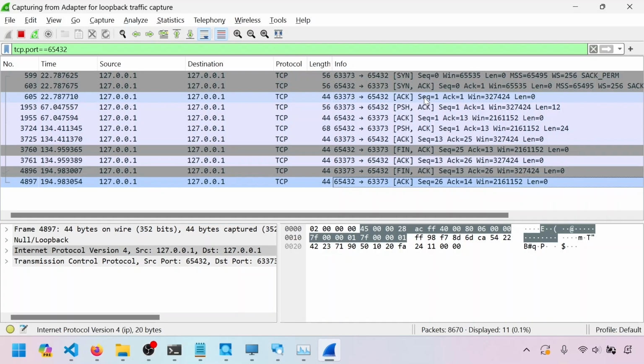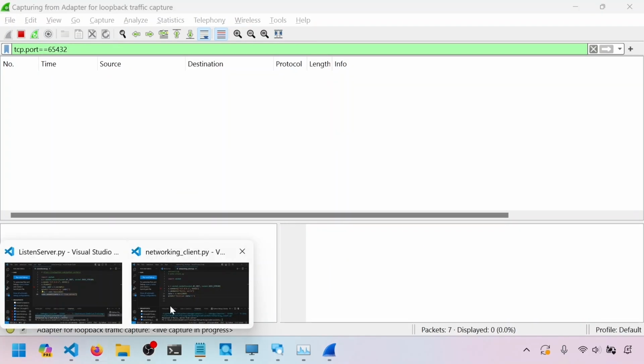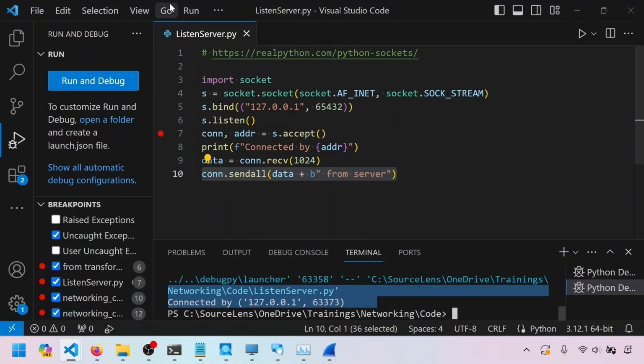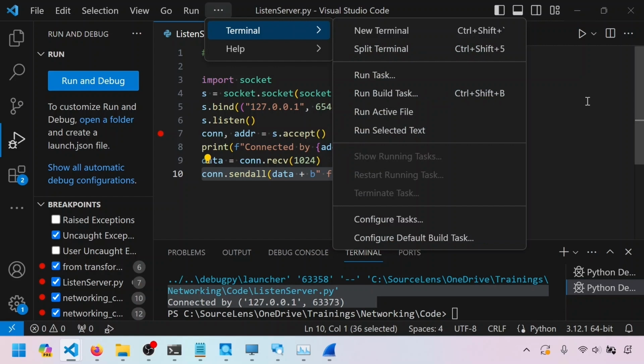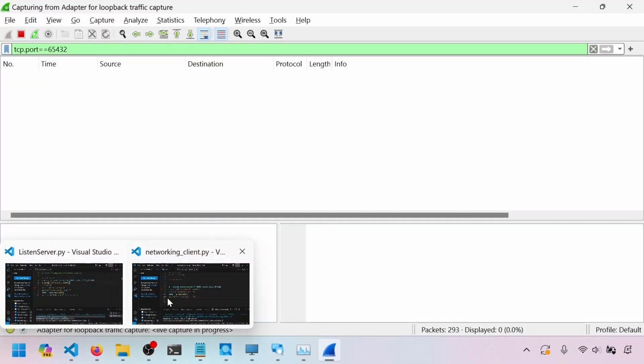Now, let's see some exceptions, how they look inside Wireshark. So this is the nice way of terminating a connection. Again, I'm going to restart the current capture, continue without saving. This time, I'm going to start the client without the server. The server is not running right now. The server has exited. There is no debugging window, so it is not being debugged. The server is not running, so what should we get? We should get an error.